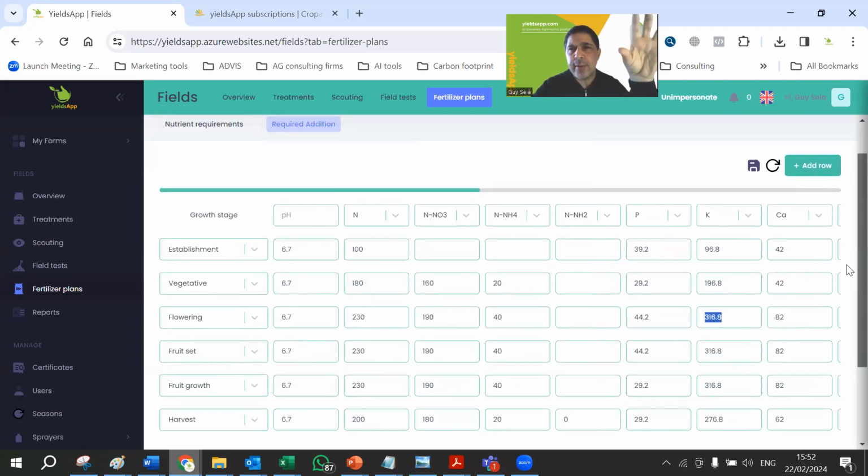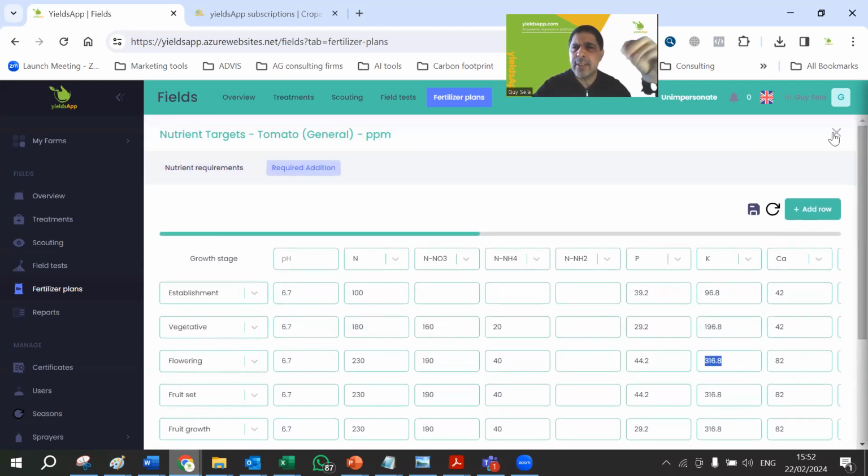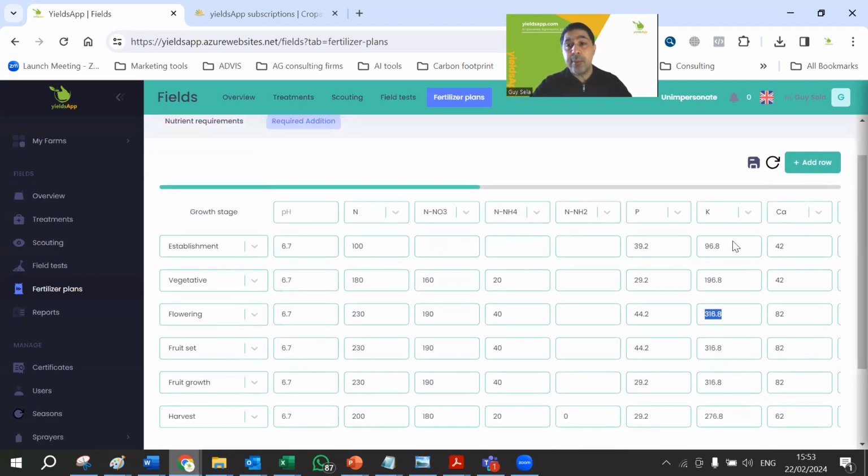So it uses a very smart way to determine the nutrient requirements, including the water and the soil, the leaf analysis and all that. So we have those required nutrient concentrations, which are, by the way, also very flexible. I mean, you can make adjustments, right? So agronomists sometimes do adjustments. They want to say, all right, no, I want here 250 parts per million, right?